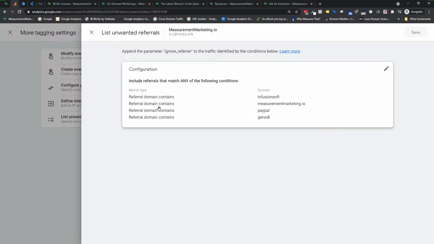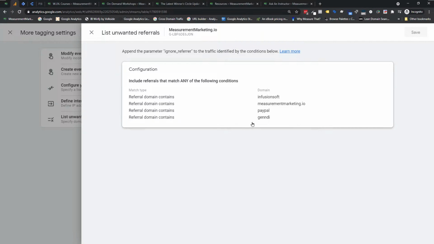At the very least, it should be set up with your own domain so that you don't accidentally send traffic to yourself. That's confusing, because obviously you're not doing that and you don't want your platform thinking that you're doing that. So you say, okay, anything coming from my site is not really a traffic source. Just go to whatever the previous traffic source was and give that traffic source credit for whatever the results are, the events that are coming through.